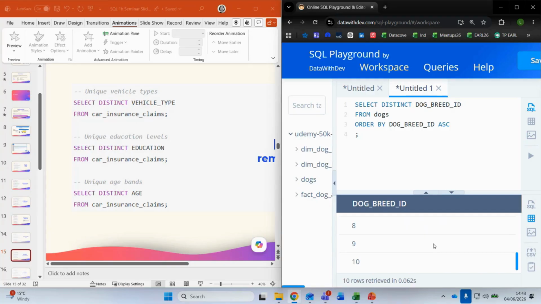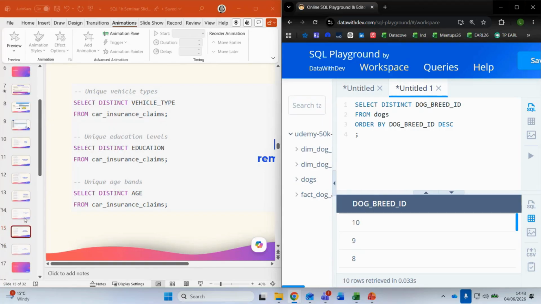I haven't limited it, but there we go. If we wanted to do descending, there you go, just so you can see it from a different order. So this is distinct. That just means unique. Anything you would like to see the unique values of, to see what pops up within a certain column, we can use select distinct column, and that's how we get onto that one.